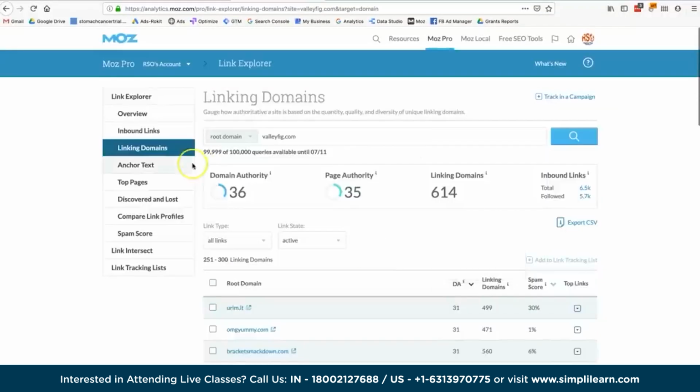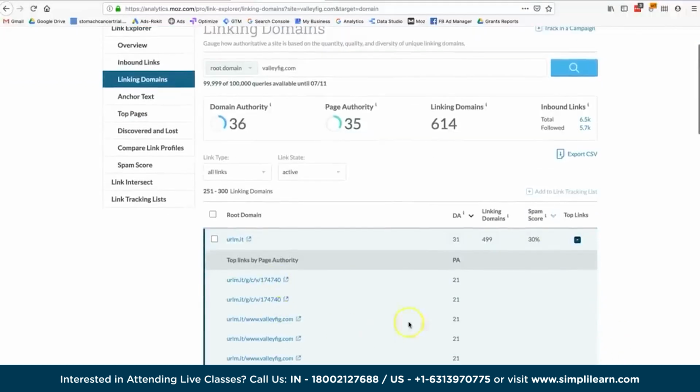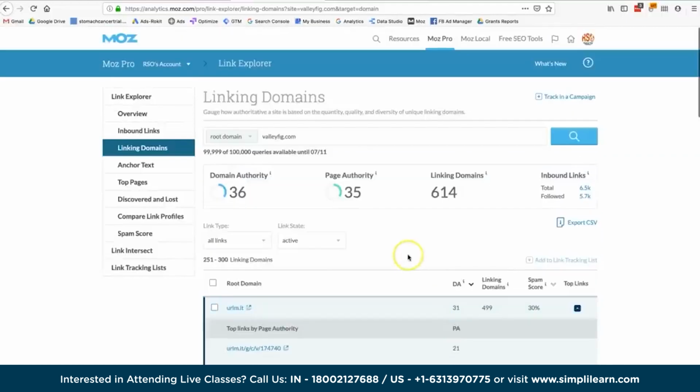So that's the great thing about this linking domains report, is I'm able to hone in on not only who's linking to me, meaning domain, but how many linking domains does that domain have? What's the spam score of that domain? What's the domain authority of that domain? And then I can get into a little bit more detail and actually see all the links pointing to that domain. So it really goes into detail about backlinks, domain authority, spam, etc. Everything you need in order to measure off-page SEO. So that's the great thing about Moz, is they have not only on-page SEO tools, but off-page SEO tools.